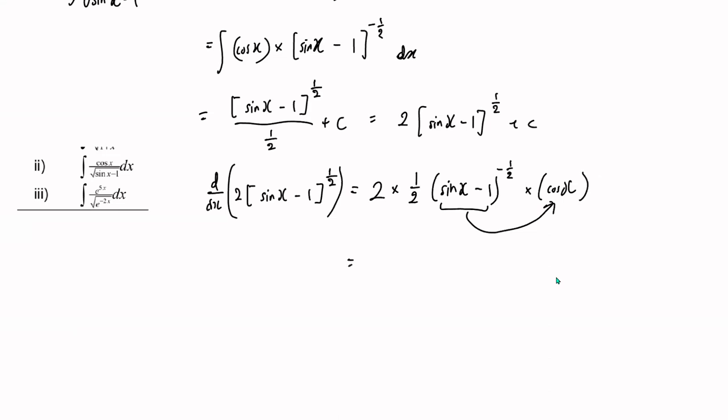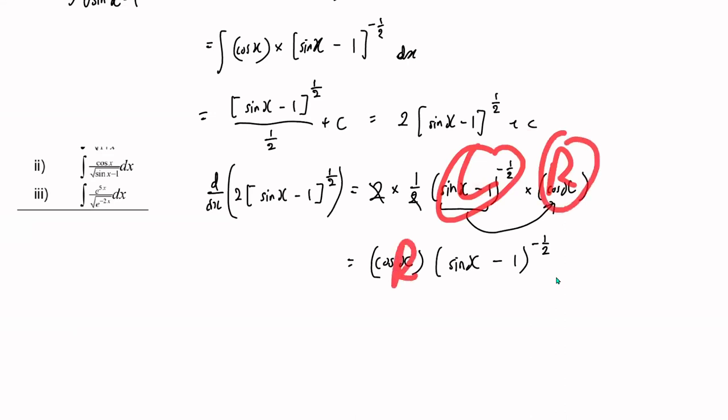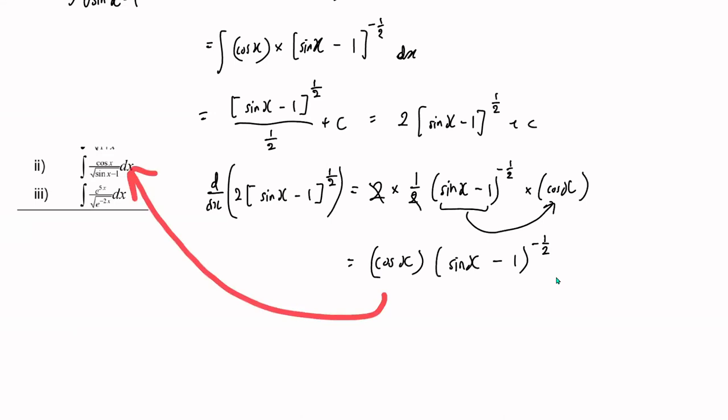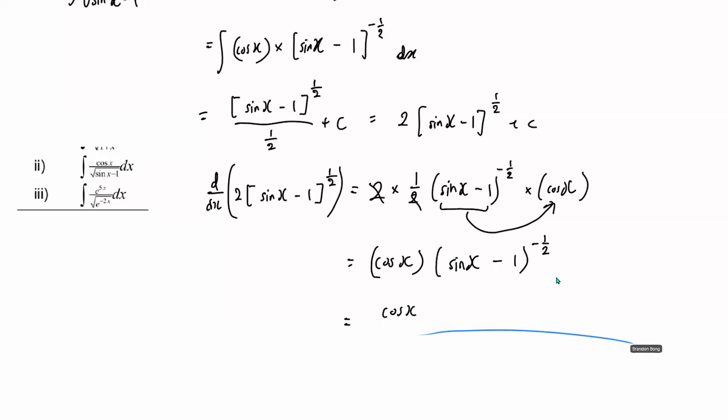Okay, clean up a bit more. 2 and 2 cancel away, you're left with cosine x times sine x minus 1 power negative half, times cosine x. But in multiplication you can swap the order around, it's commutative. Left times right and right times left, like juggling balls, you can swap the order. Same thing. And then you realize it's the same, because power negative half, you can always bring down, then it becomes square root sine x. Good, so definitely correct.